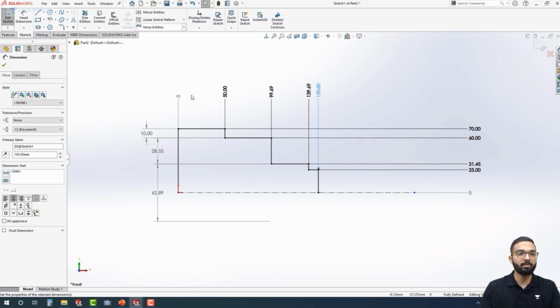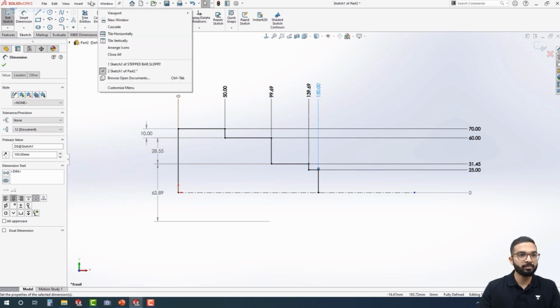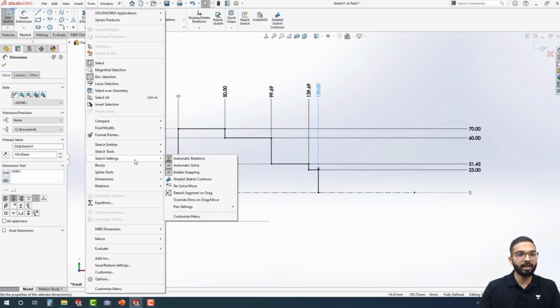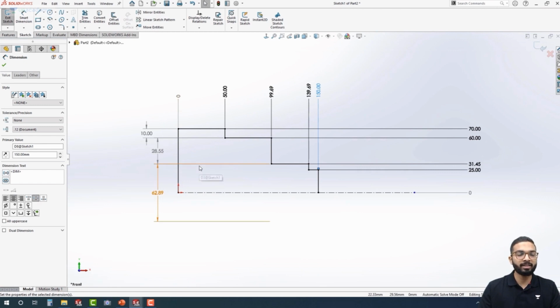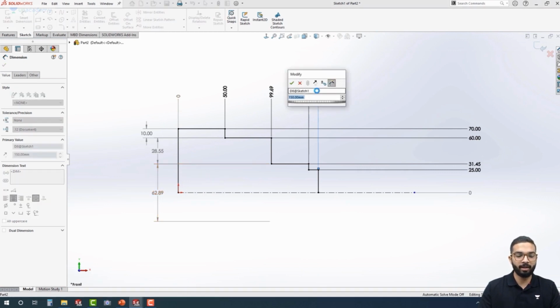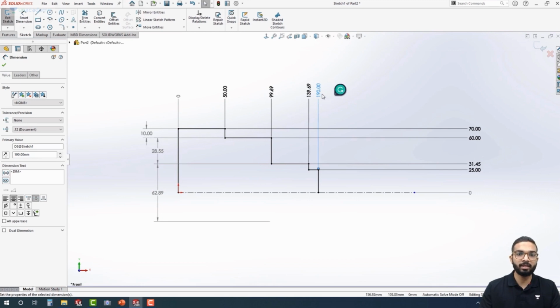Now what I will do is show you some sketch settings. If we go to tools and sketch settings, you can see over here that we have these three enabled. That is, we have ticked these three. I will explain it to you one by one. We saw here that as we entered our value, the change was made instantly. Now if I disable auto solve and try to change this back to 190 millimeters, you can see here that the value has been entered, but it has not been switched from 150 to 190 immediately.